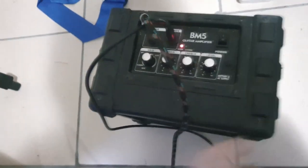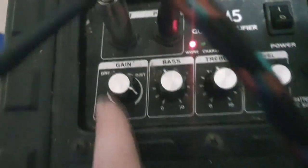Figure out how to do distortion on the next track. So, for distortion on this track, I'm going to use a little battery powered amp that goes into dist. Hell yeah. What about dist tone? Oh god, this is gonna sound bad.